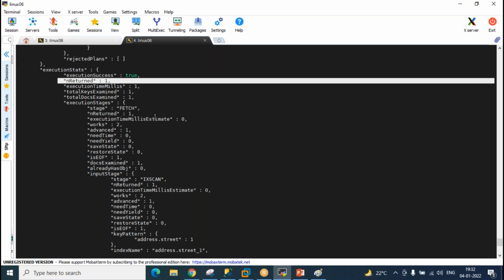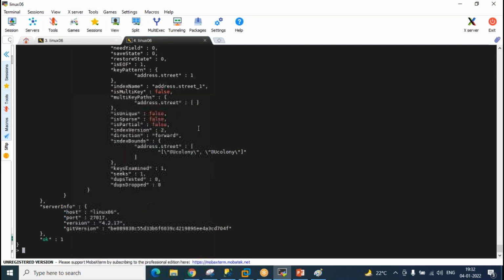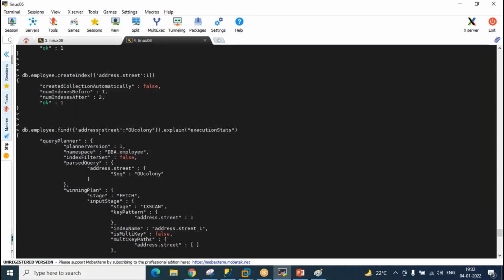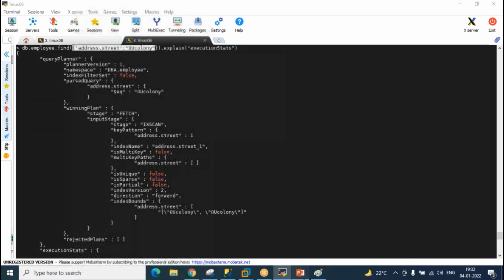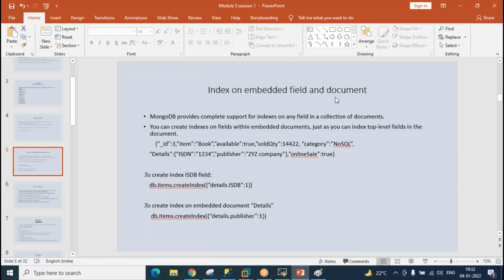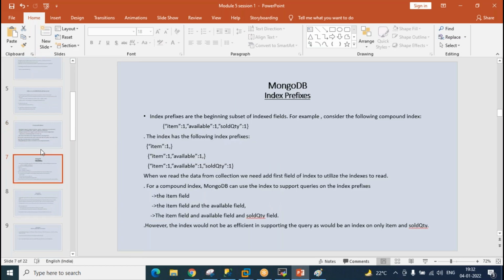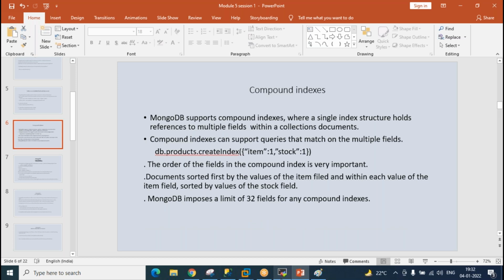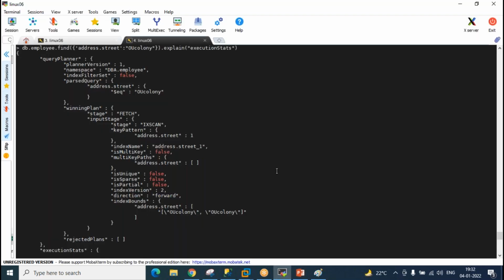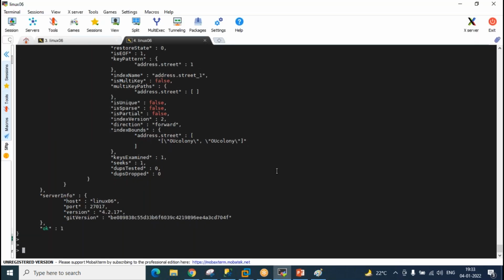So that way you can create indexes on the embedded documents also, to refer to whatever you're giving in the condition; that must be part of the indexing. That's so simple. This is called an index on the embedded field and document. Let's work on the compound index. These are all very important. Ravi, if you have an address field, and the address is an embedded document, in the address we have multiple columns, street, colony, and all, right?